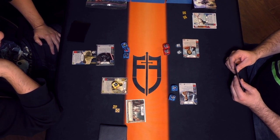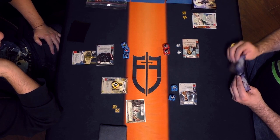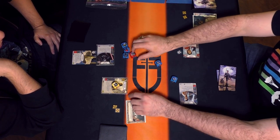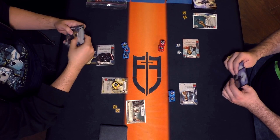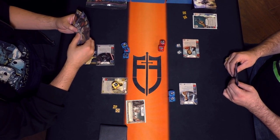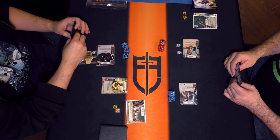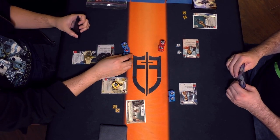Nathaniel discards a handcrafted lightbow, which is a really good upgrade to use with Poe's ability — it can do three damage to a character. He discards a holdout blaster to re-roll, so he must have other big things in his hand in case he gets Poe's special. It's surprising to discard the handcrafted lightbow because it's one of the best hero blue upgrades to come out of the set. He'll just be throwing it via Poe's ability, not actually installing it.